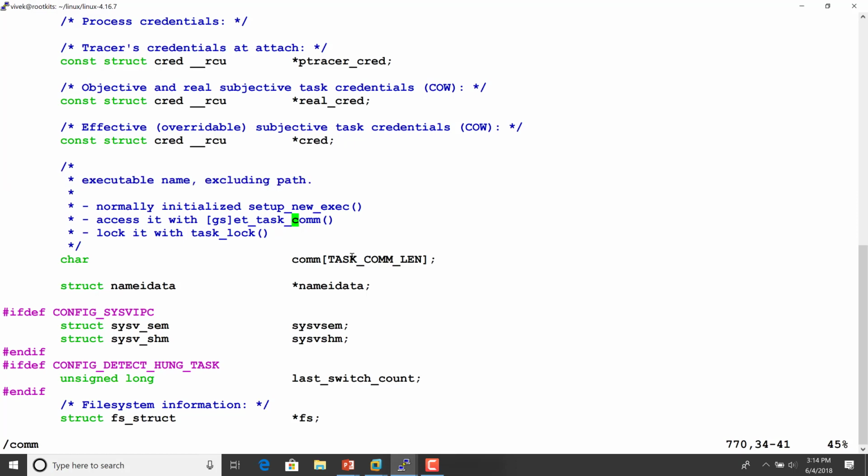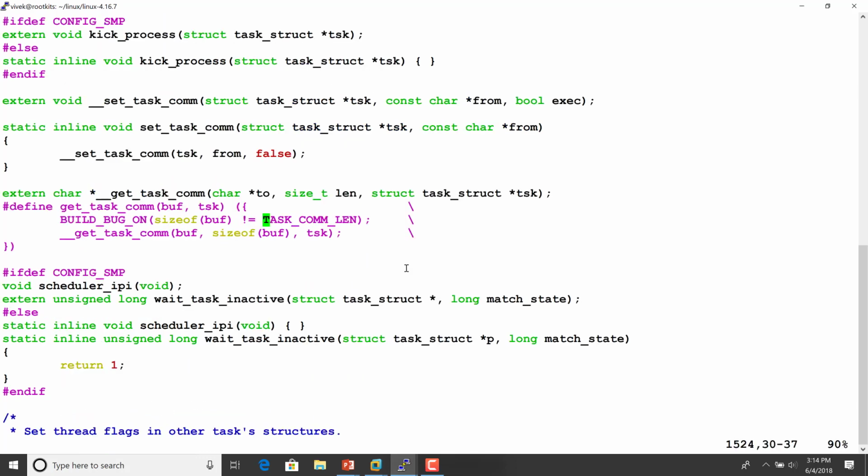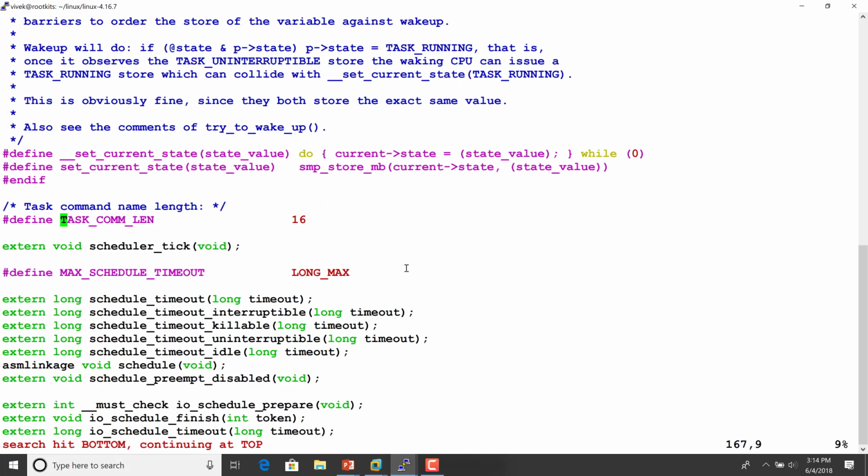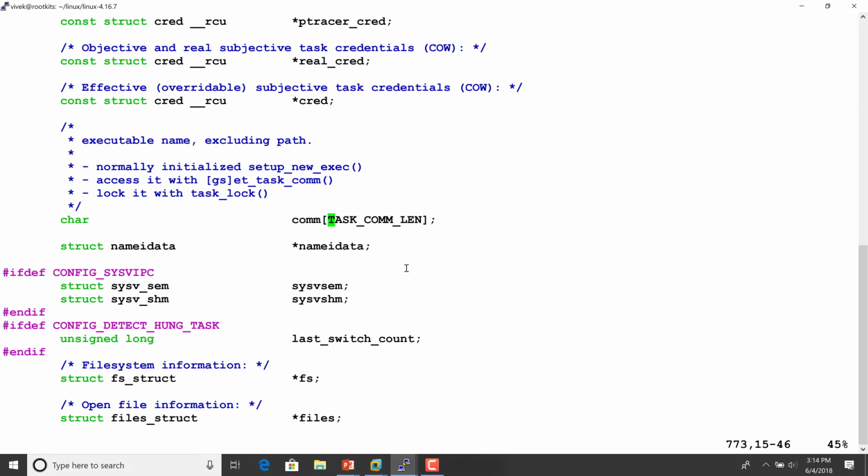Now, as you can clearly see, this has a size limit, and this size limit is fairly small. I don't know if it's defined in this file itself. There it is. It's actually just 16 bytes, and as you can imagine, that's not much to print out binary names, right?